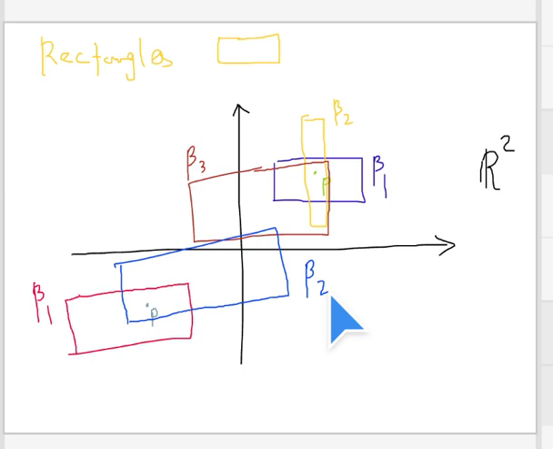You can see that I give you a little rectangle here, beta 3. You see that P belongs to beta 3. Beta 3 is a subset of beta 1 intersection with beta 2.